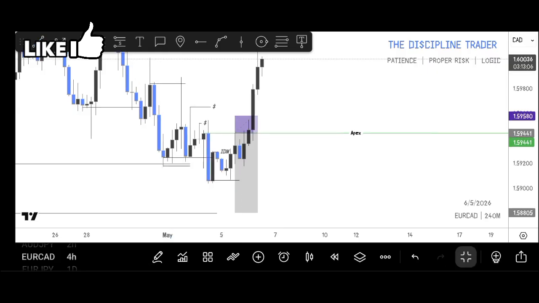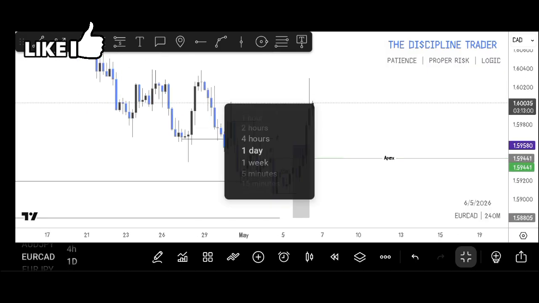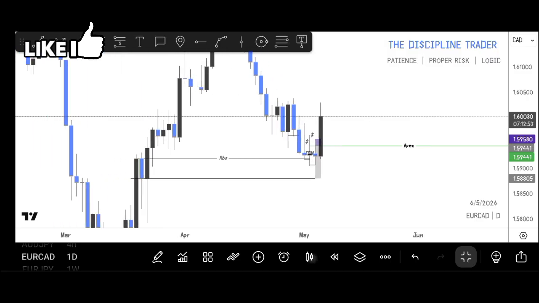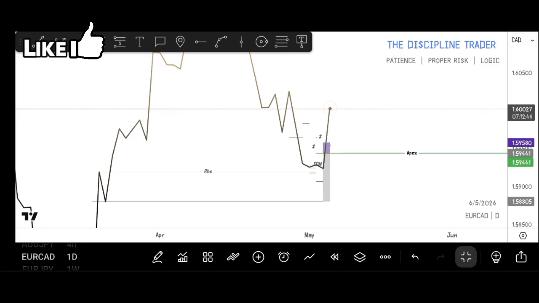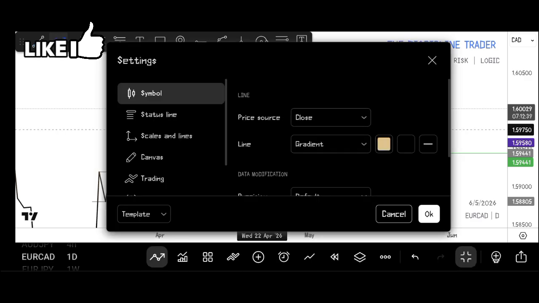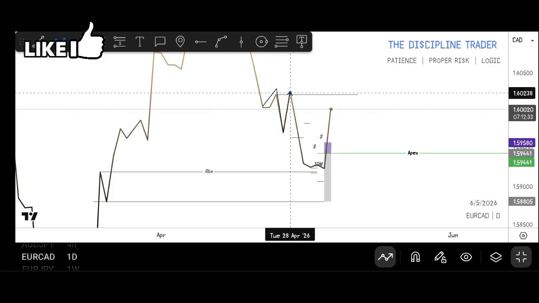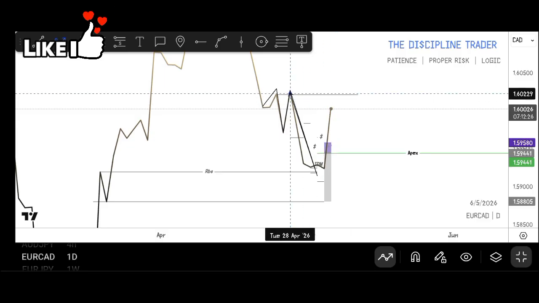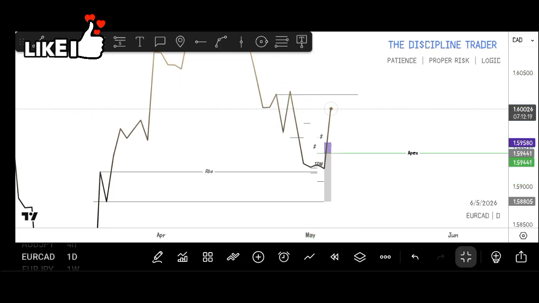So the overall mistake I made on this trade is that if I had stuck to my higher time frame bias, I wouldn't have lost this trade, because the line chart alone would have shown me the complete price action. I would have waited for this level to be mitigated. If you see the structure very well, you can clearly see this high, then this low. The price went there, took liquidity and came down. So we are expecting another up move. But as this is a liquidity, price is going to come back to this RPM level before coming down. So I did not actually take note of that. Well, it is what it is.